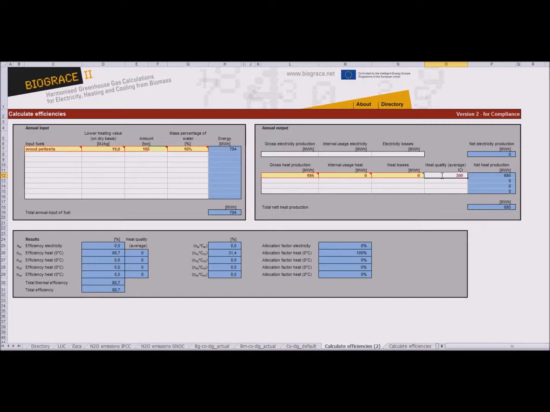The results on efficiency of electricity and/or heat are automatically calculated and provided at the bottom of the sheet here. Finally, you should copy the result, which is a thermal efficiency of 88.7%, into the relevant pathway in a general settings box like this.